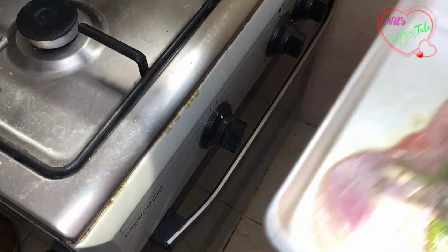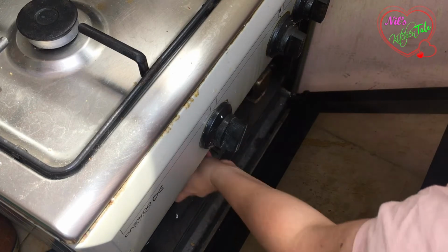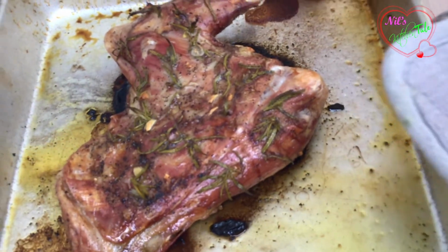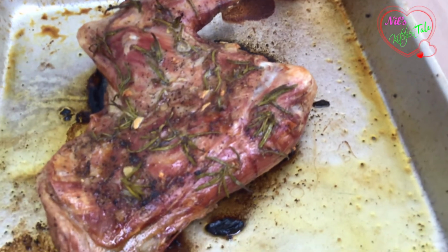Now, let's put it in the oven. So, I preheated it. Kailangan po siyang maluto within 1 hour and 10 minutes at the heat of 400 degrees Fahrenheit. After more than an hour, pwede na po yung ating roasted lamb.